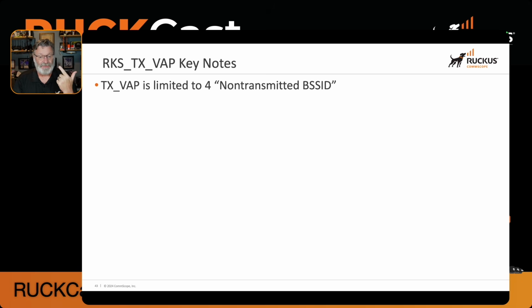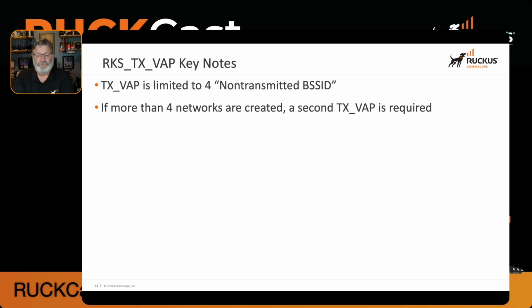And so this is a really good reason, if you haven't done it, to consolidate your networks by security type. Like I said, open OWE, a pre-shared key, .1x. Those are the only 3 you should really be using, and you use RADIUS attributes to get all the VLANs and all the other things you want. Yeah, so you'd need a second TX-VAP. I have yet to figure out how to make that happen. So yeah, again, keep it down. So limit it to 4.